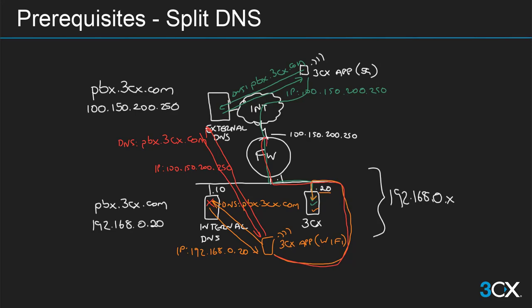The configuration of this is dependent on the firewall. Some firewalls do allow this, some do not. So please consult the manuals of your firewall device to see how to configure this. That will then come back into the network and go to the PBX and connect. I repeat, this is only a requirement if you are using the 3CX applications and your PBX is on the same network. If you are hosted by 3CX or using any other cloud location, you do not need to do this.